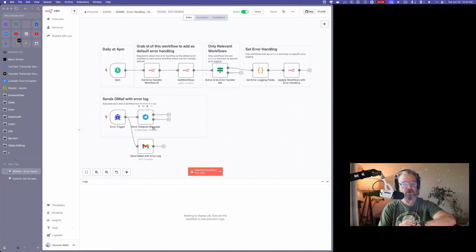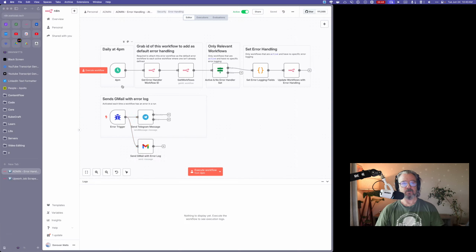And yeah, I think I also got it on Telegram. Yep, I'm looking at my watch. And this is an error message from Telegram, and it's got all the same stuff we saw in the Gmail. So with this error handler, anytime one of my workflows in n8n throws an error, it's going to send me a Telegram message, which shows up on my phone and my watch. It's also going to send me an email. And so I can deal with the issue.